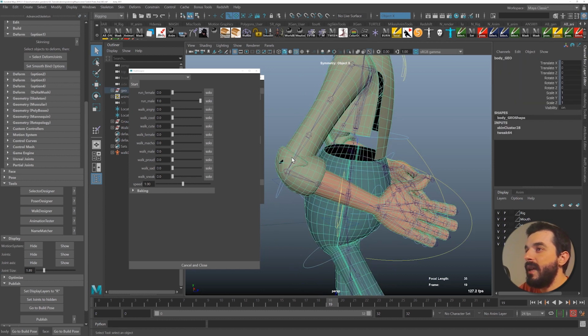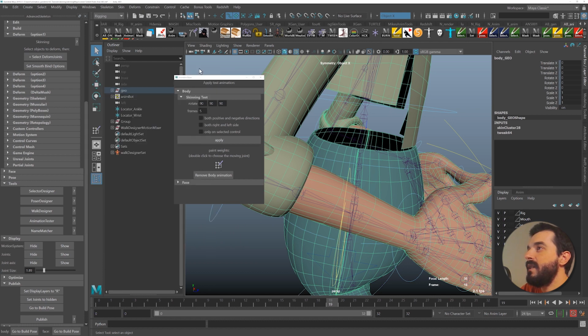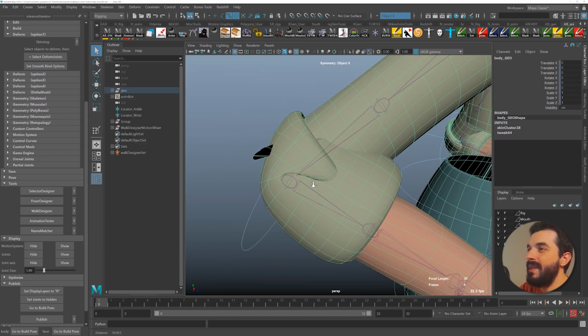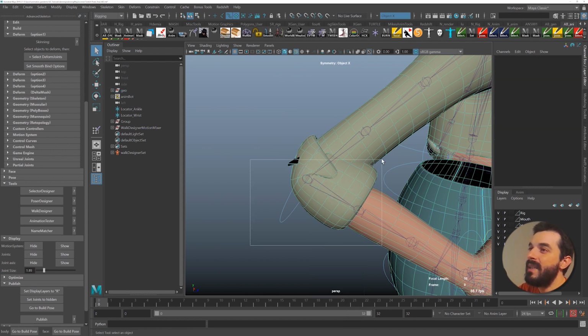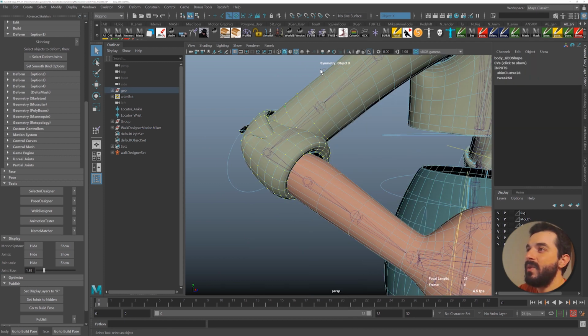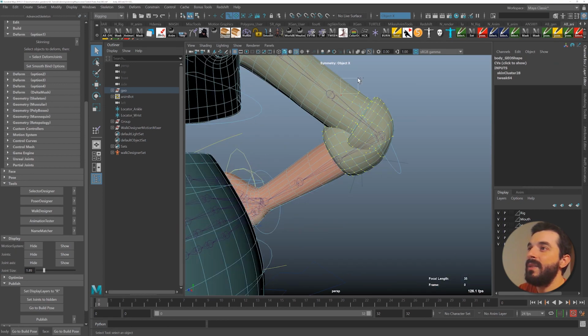Now let's have a look at this sleeve that is giving us so much grief. Not that we didn't expect it, of course, but the pain is always felt the most when you're dealing with it, right? So this area here really needs some love. So I'm going to try first the hand grenade solution, which is just smoothing the skin weights and see how lucky we get with that.